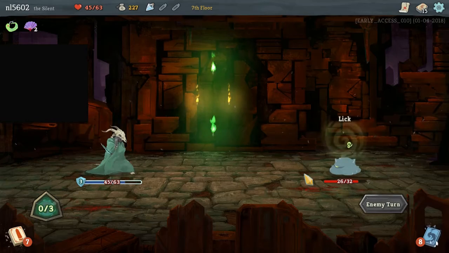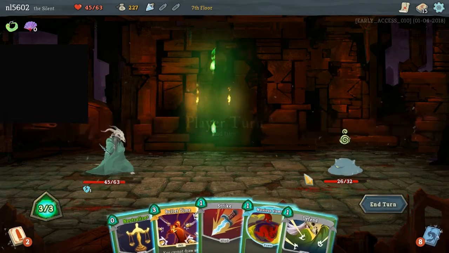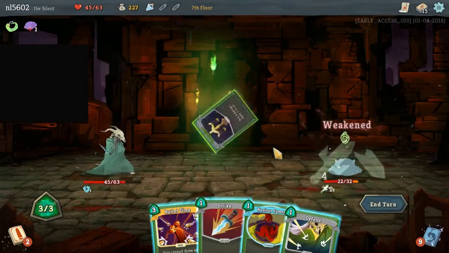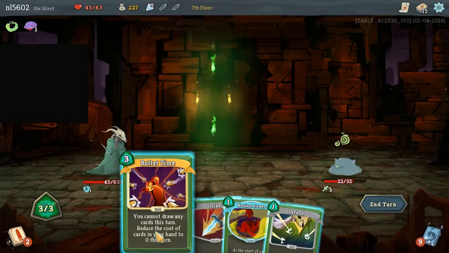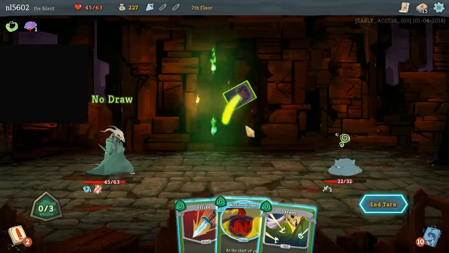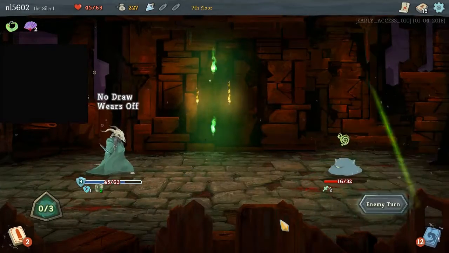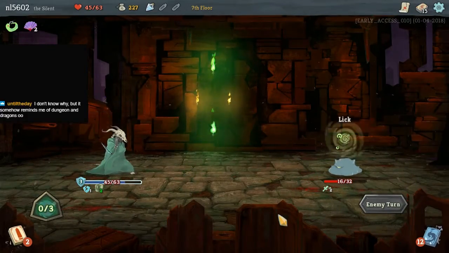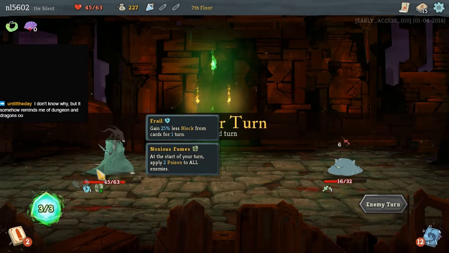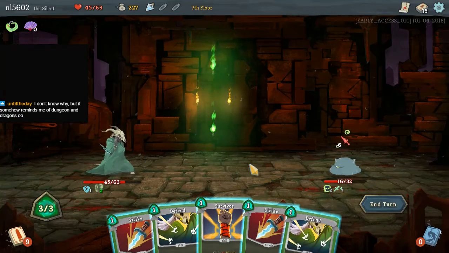So, we're going to actually look for expensive cards, because they're the most beneficial with bullet time. So we'll use this. Now, I could use bullet time, but if you notice, I can already play these 3 cards, so we'll use it basically just for funsies. Now, if you notice, I have Frail, which gives me less block when I block. It is very reminiscent of Dungeons and Dragons. This is absolutely true.